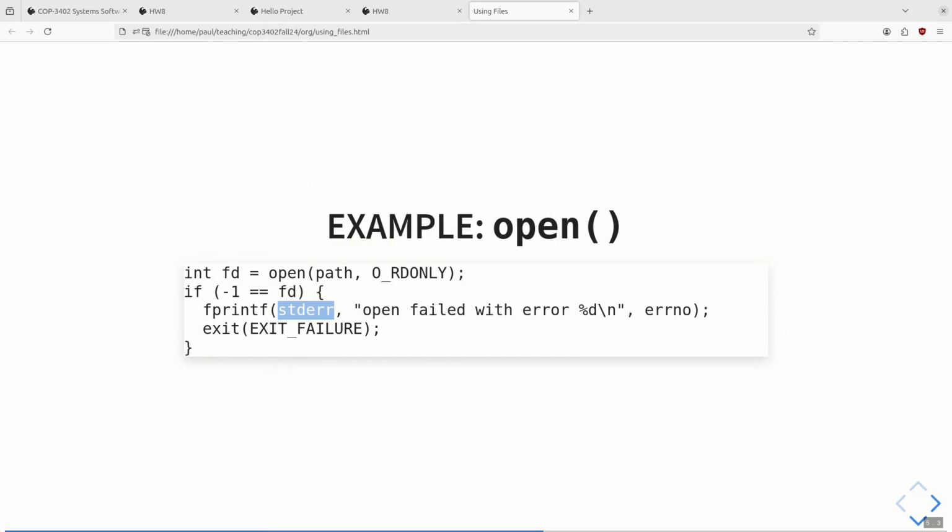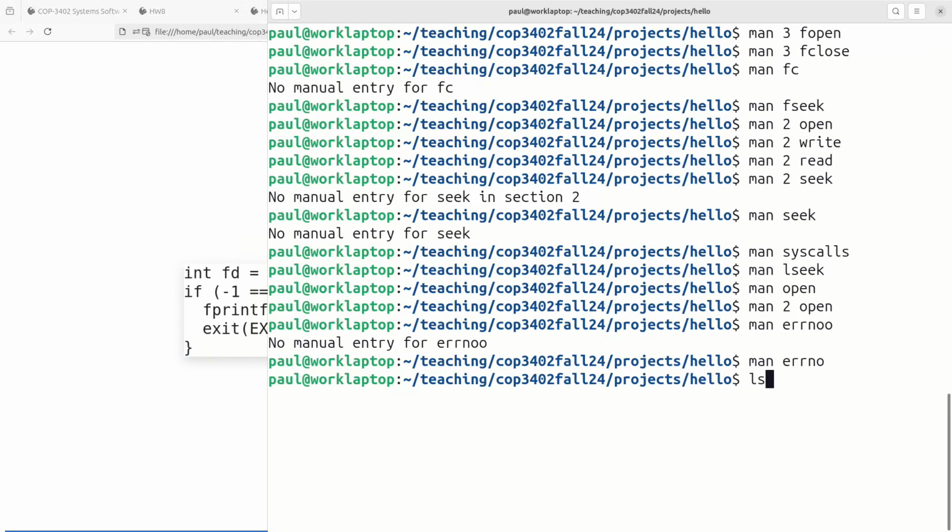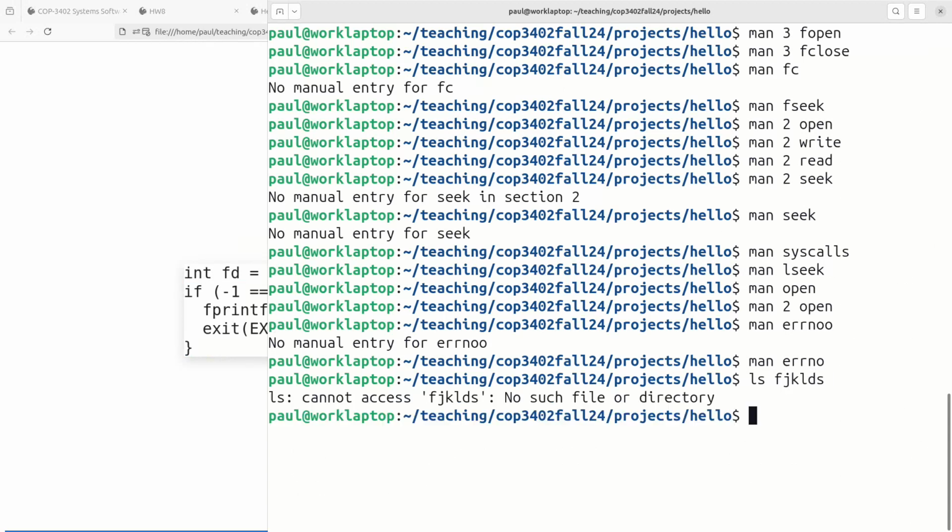So for instance, we're going to do a file listing application. All of the content that is supposed to, when you list files, that should be the output. Whenever there's an error, you don't want to pollute your output with that error, so you keep them separate. So if I'm doing ls of some file that doesn't exist, this text is being printed out to standard error, whereas if I just say ls hello.c, this is standard out.